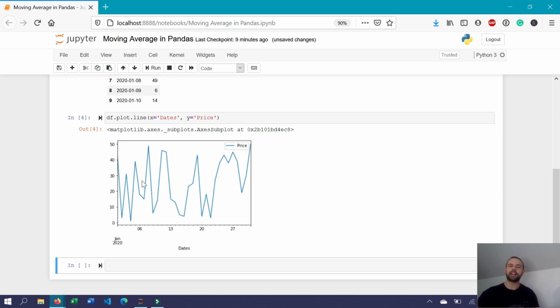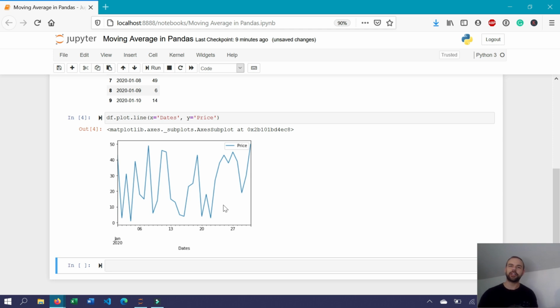We can see that the values are all over the place, and that while there may be a trend, it's quite difficult to see right now because the data just jumps around too much. Granted, we're also only looking at a month's worth of data and it's hard to really deduce anything from that.